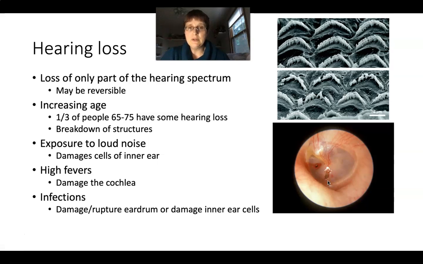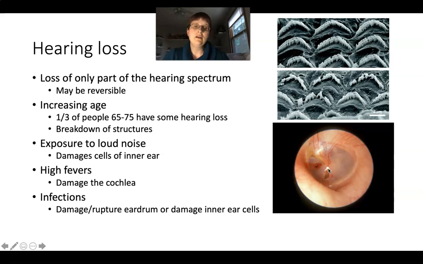If you rupture or tear your eardrum, you're going to experience hearing loss because your eardrum is not going to be able to vibrate correctly. That whole section needs to be stretched taut, just like on a drum. If it's got a rupture in it, you're not going to be able to hear because you won't have anything to vibrate. With infections, you can also create damage to your inner ear cells. Different infections, the microbes might do damage. Your high fever may do some damage by basically nuking cells, cooking them.